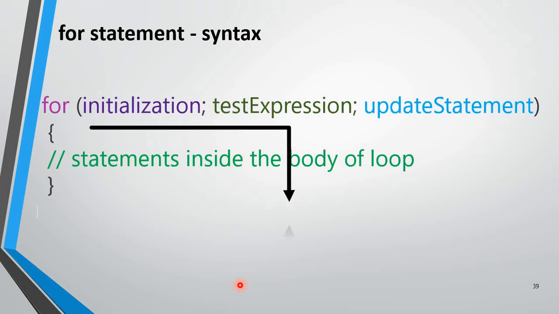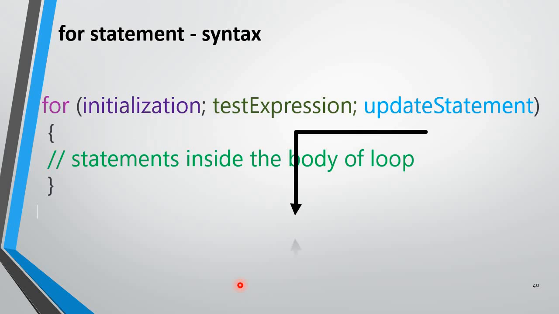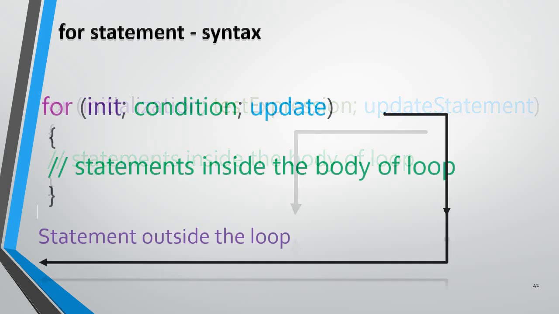At the beginning, initialization is done once per loop. So initialization done, after that the test expression is evaluated. If this one results into true, the control enters inside the for loop. That is, the code block inside the for loop will be executed. From the second iteration onwards, initialization is not done. Instead, updation of the statement takes place and then it is checked against the test expression. If this one results into true, then the code block will execute, or else it moves outside the loop.